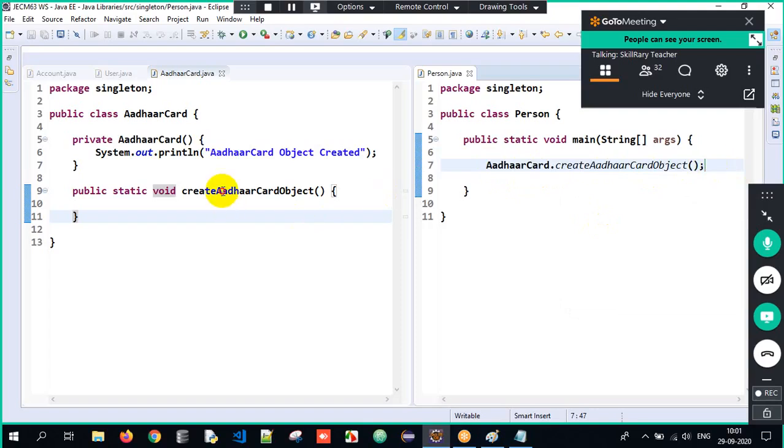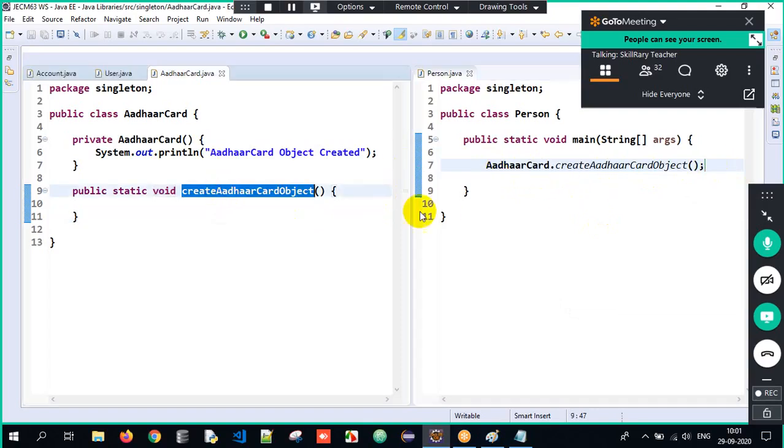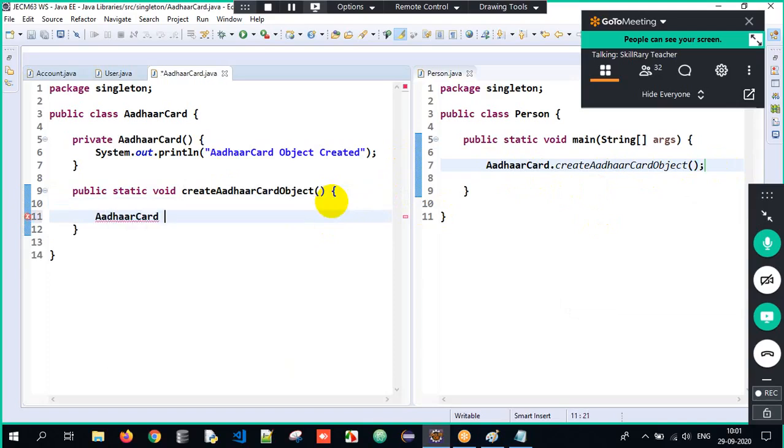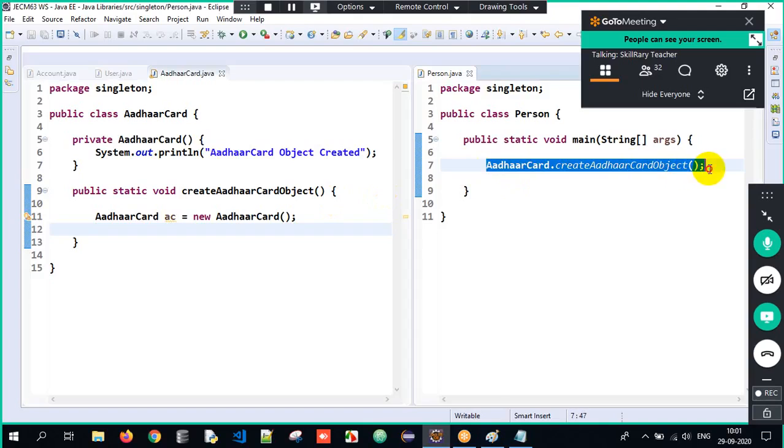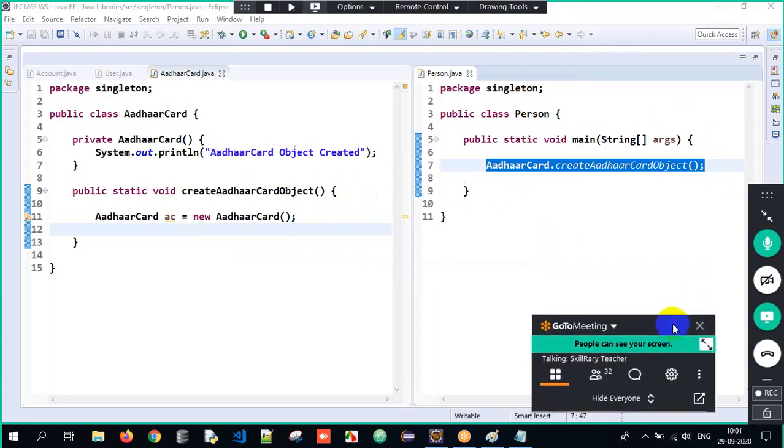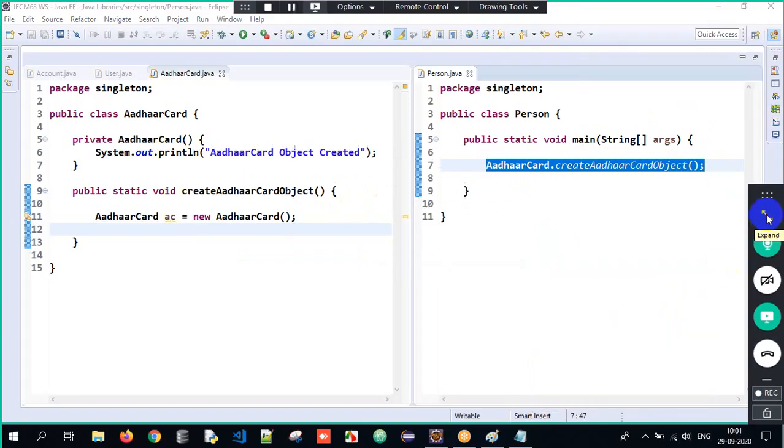I am able to access this static method with the help of the class name. But over here, if I write Aadhaar card AC equals new Aadhaar card, I am creating an object. If I call this method once here, look what is happening.